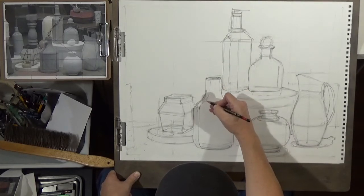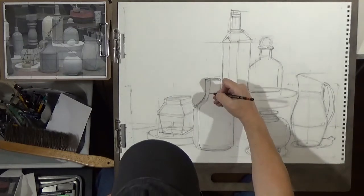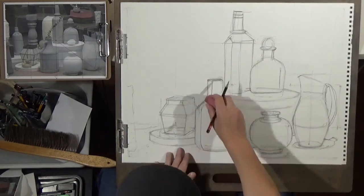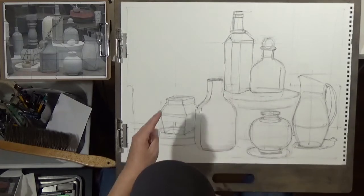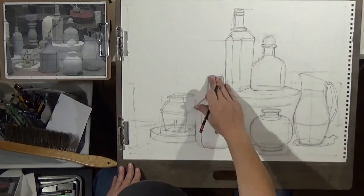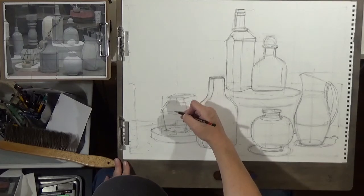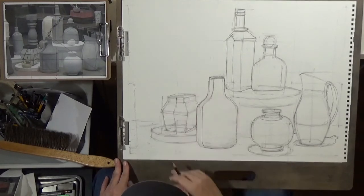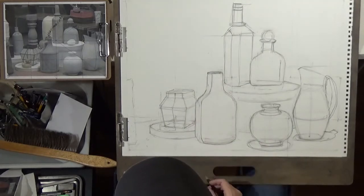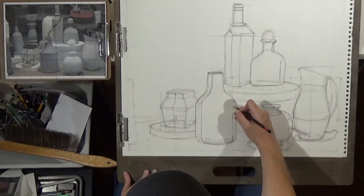So here we have what's called a midline shift. When the object is pushing in or out in space and you're trying to track a midline, you're going to have to shift that midline as the object changes its size or shape. So you might need a little bit of flexible thinking to understand that. But that's called a midline shift. It happens all the time. This piece has a midline shift in it. So just be aware that midlines can move around a little bit as you're tracking them around the form.